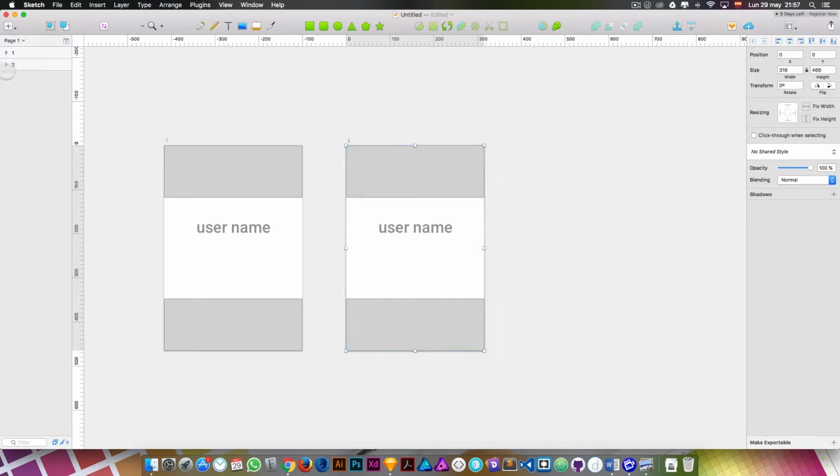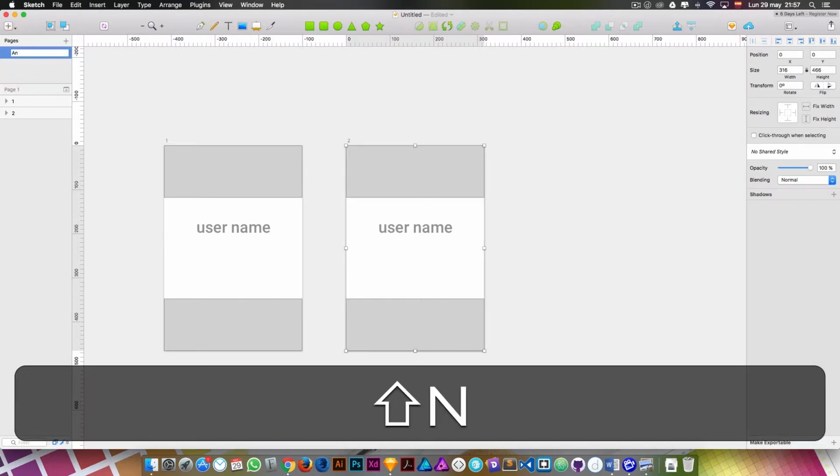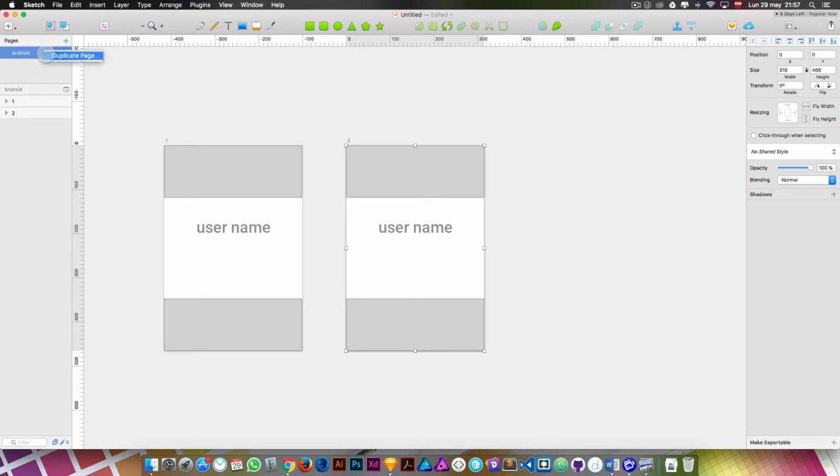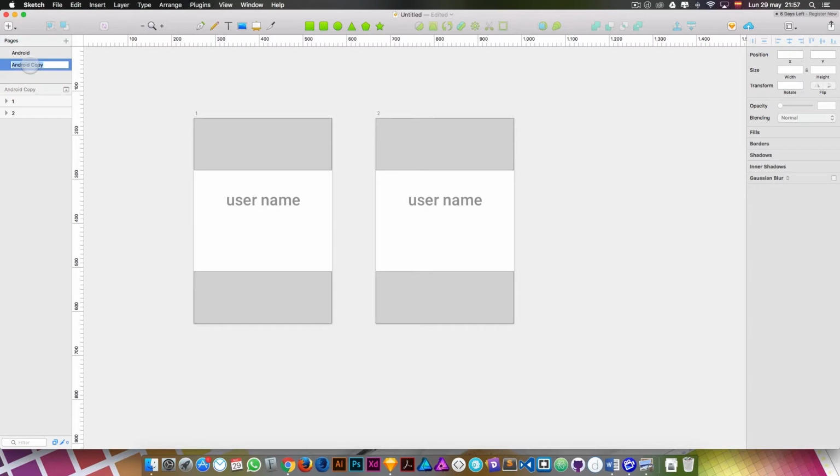So I've just introduced the term page. Pages are one of the main elements in Sketch. These pages can gather the artboards that could be the screens of the interface I'm designing, for example. I can have as many pages as I like or as I need. We can do this with this menu.